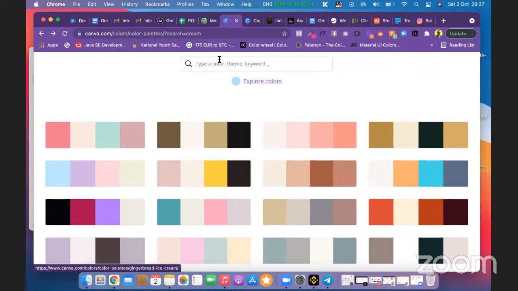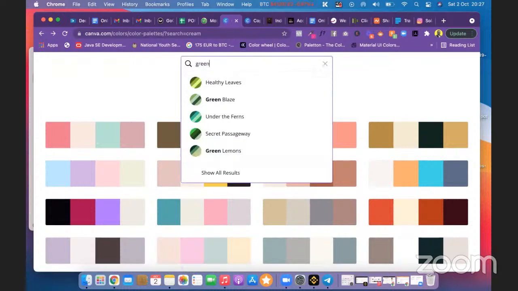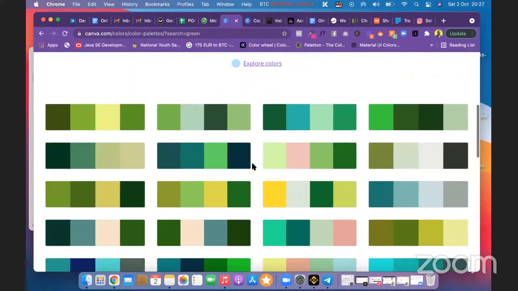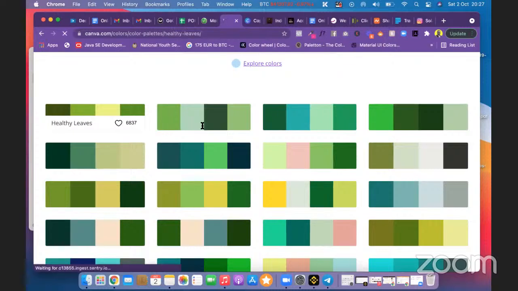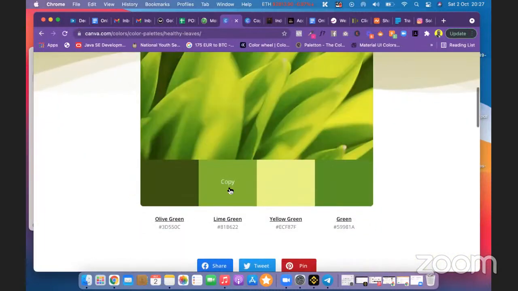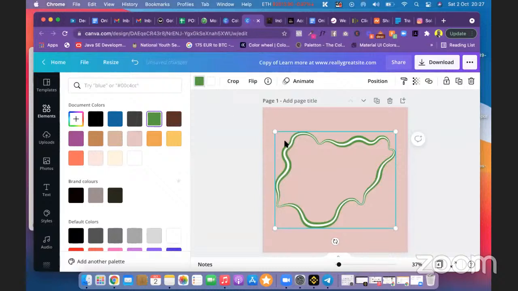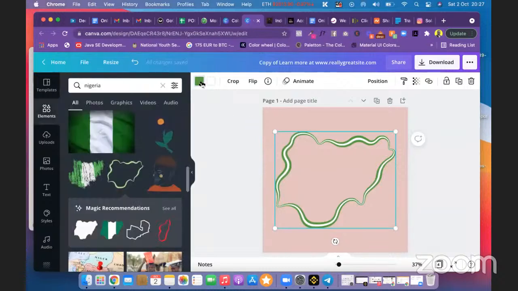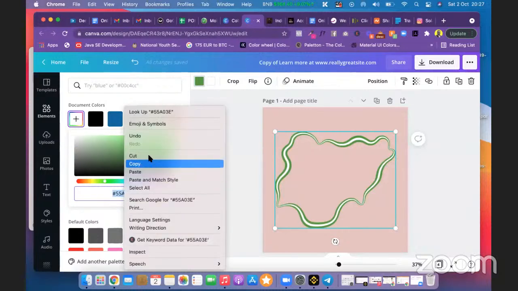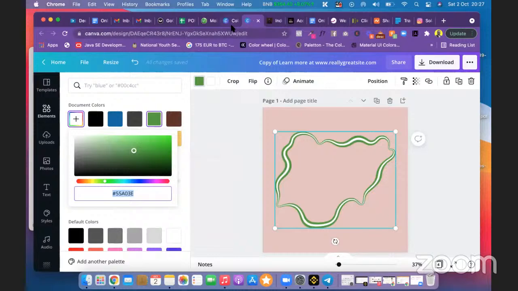Okay. So I just typed green. Let me just open it and see what it will bring. Let's click on this and see. Okay, let's just go ahead and use this. Like I told you, I don't really know color. But one thing you can do is you can get this color code, right? And also you can decide to click on here, then you can just copy this. So let's go and paste it there and see if it will work.